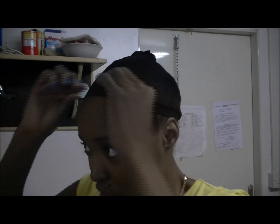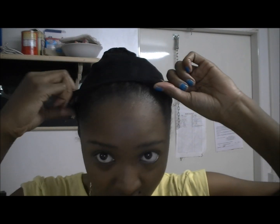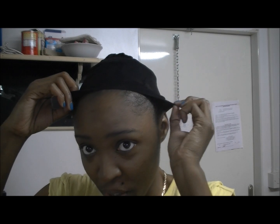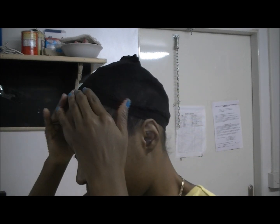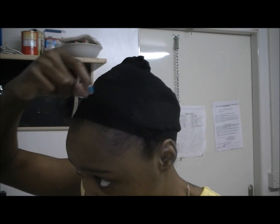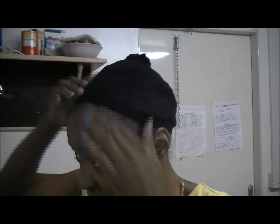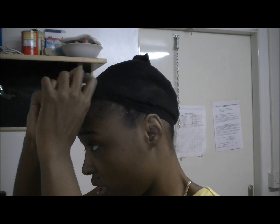I was thinking about also, let me see how it feels. See how it doesn't go back? Because it's attached right here. And it's attached right here. So it's not going to be moving anytime soon. I was also thinking about attaching it to my braids here, but I don't think it's really necessary because it's pretty sturdy right there.